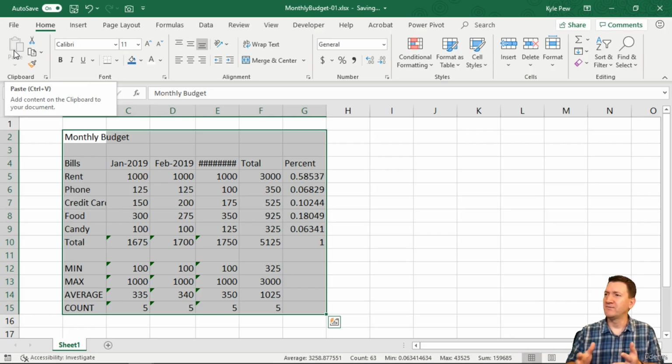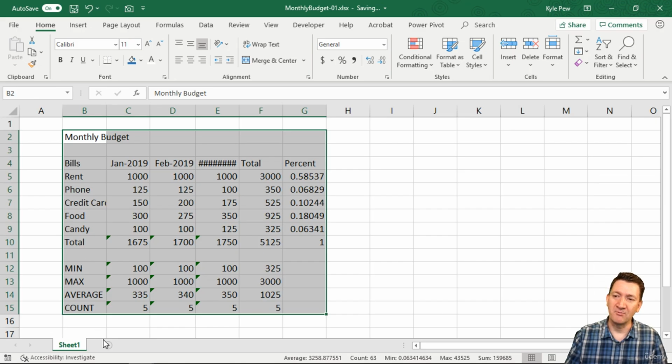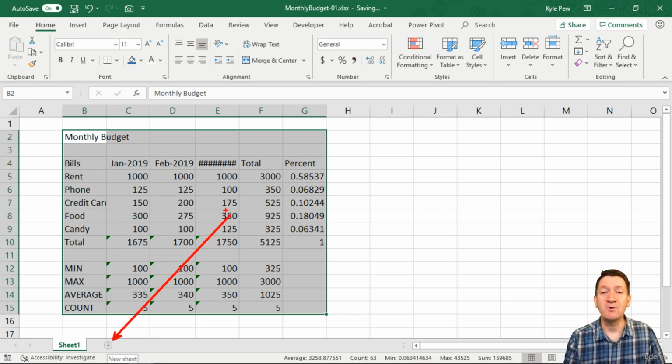Now I mentioned, well, that's great and I can move stuff around within a single worksheet, but what if it's a completely new workbook or a completely new worksheet? Well, if I move down to my little plus sign here, just down here at the bottom of my screen, and if you're on an earlier version, if you're on 2007 or something earlier, it's not going to be a plus sign, but you actually get a little icon that shows up right next door. Looks kind of like a little sun looking thing. It's kind of yellow, orangey looking.